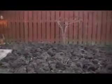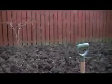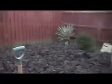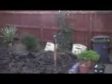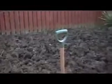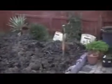Now what we're doing is growing vertically along the fence here, so we'll have some beans, peas, all the berry canes and things that we're going to put along this side. I'm going to stick down this edge here, down this side will be our potato area along by the fence. Around here I'm going to make a path, so the path's going to go from this point, and it's going to curve around the plot to this end.